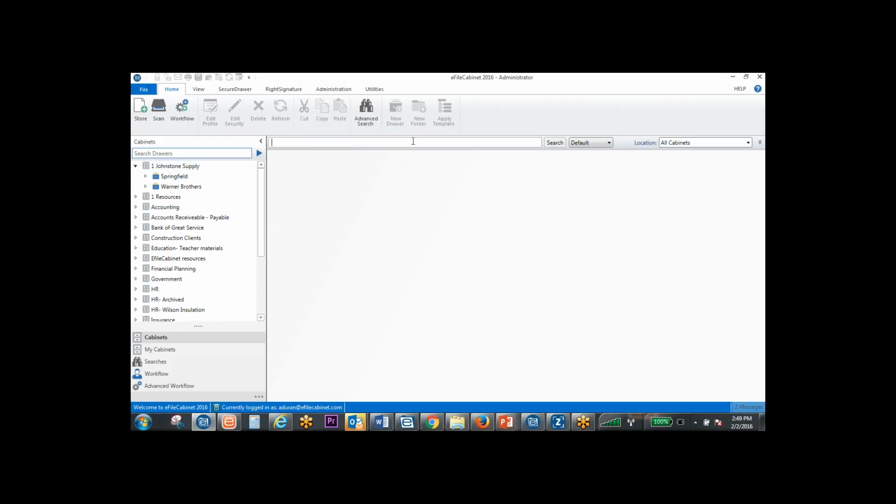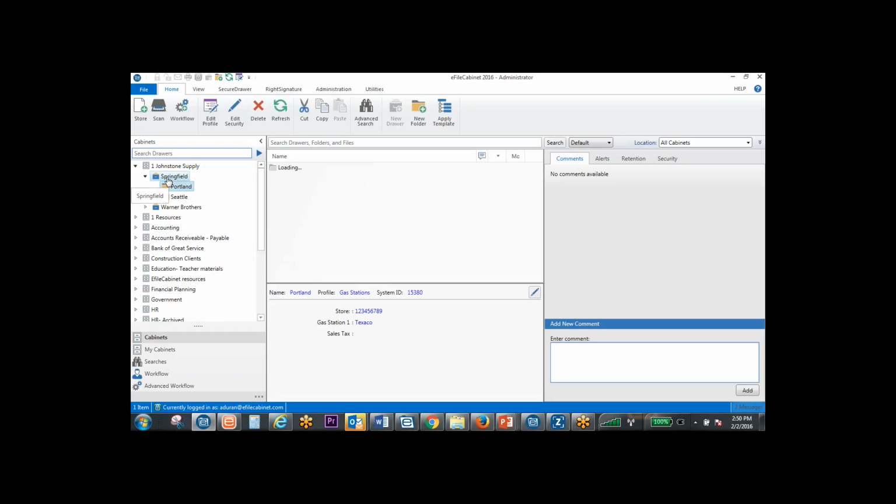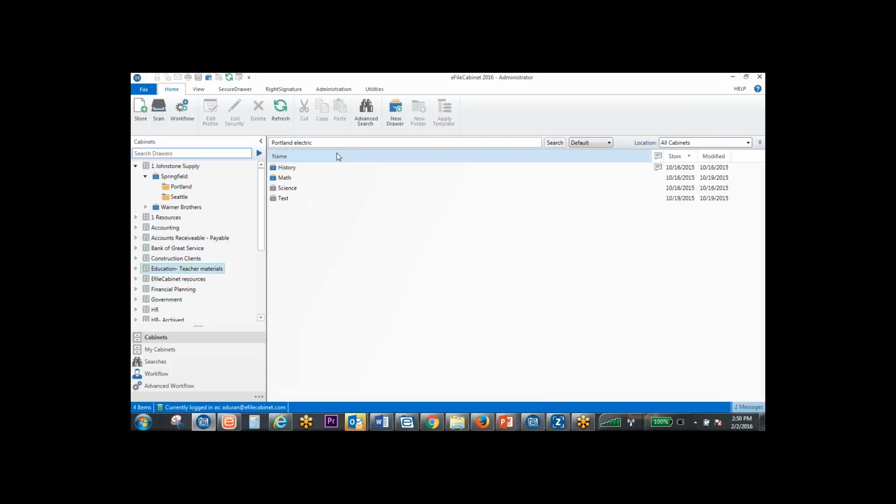Another way you can search, and this one's usually our most popular because it's a catch-all, is kind of like a Google search. I can do a search for anything in my hierarchy of documents, find something by the names of any of my documents, and search by any of my metadata down here. So for example, if I want to type in Portland Electric, because I'm looking for maybe this document, I can be anywhere in the cabinet.